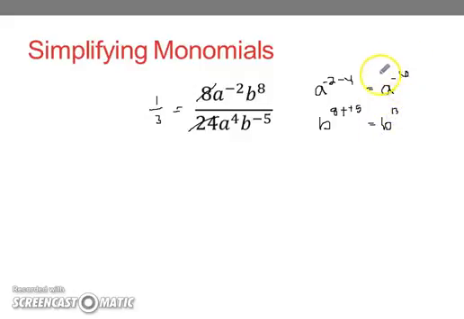Again, anything with a negative exponent is going to be in your denominator, because this is actually equivalent to 1 over a to the 6th. And this one, a positive exponent, is going to go in my numerator. So in the numerator, I've got a 1 and this b to the 13th. In the denominator, I've got this 3, and then a to the 6th.